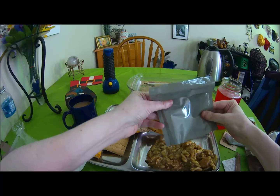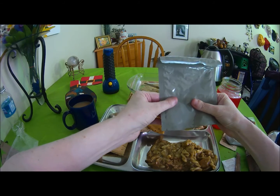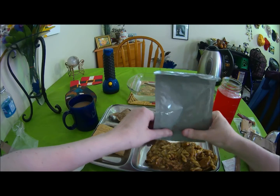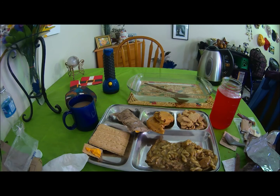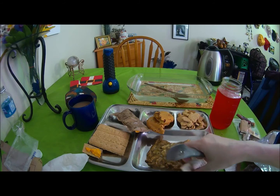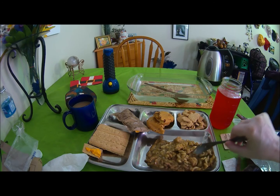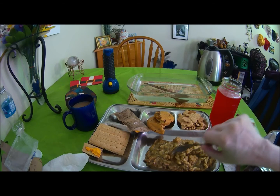Wow. Let's get it all out. I know there's more still in there. I can feel it. Let's see, little pieces there. There we go. Okay, I can just put that here. Oh, wow, that looks fantastic. Oh, jeez. I don't want to eat that. Okay. Look at that, though. That's a big chunk of chicken. Now, and that's real chicken.